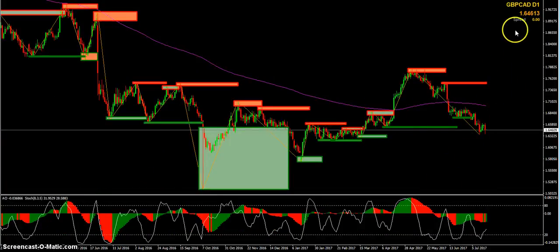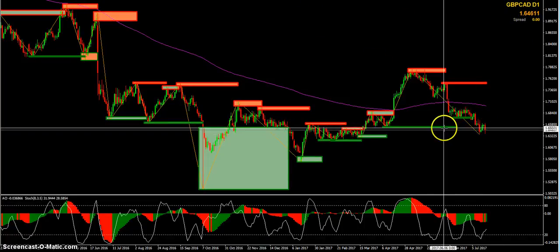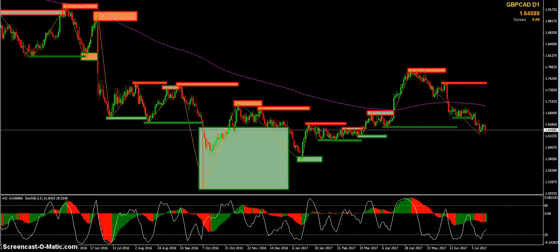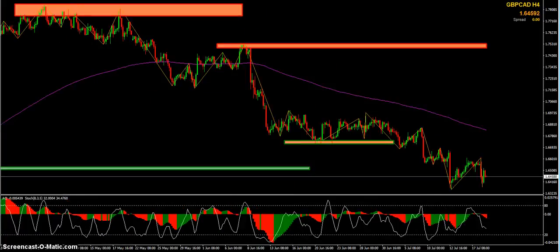Pound CAD, we're looking to long this one. So long the pound against the Canadian dollar. It's come down, hit some DSR zones. Drop down to the 4 hour chart. Do we still have our divergence? As price is stepping down, AO is stepping higher, so in the opposite direction. So that's our divergence. Clear. Price could come back above the line here before making its higher low.